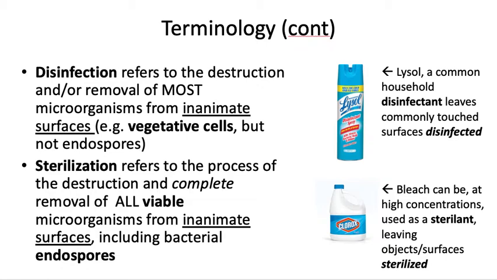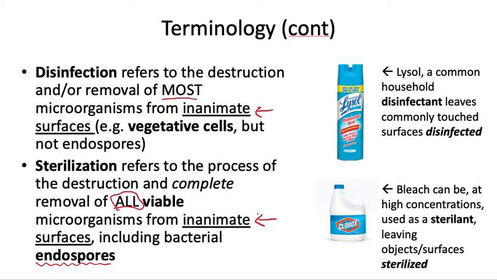So one important thing is to know the difference between disinfection and sterilization. Disinfection refers to the destruction of most microbes, whereas sterilization refers to the destruction or complete removal of all microbes. And so that means bacteria, viruses, fungi, and bacterial endospores, which are those toughest things to kill. All right, another thing that these two things have in common, though, is that they're used on inanimate surfaces. And so you can't disinfect human skin because human skin is an animate surface.